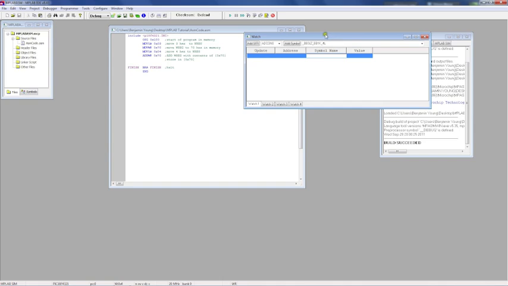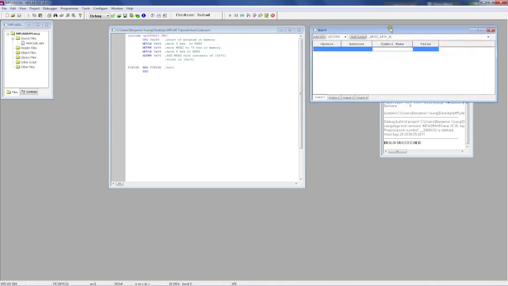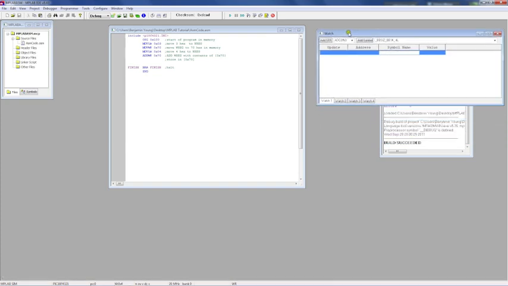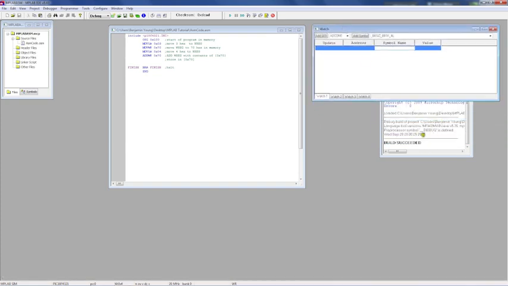And we're going to be able to watch and look at certain registers. So I'm going to move this right here. This is kind of unimportant anyway. It's kind of an unimportant window right now, the output. Alright, so we can go in here, we're going to add a special function register. We have all of these to choose from. There are special function registers on the PIC18F. So I'm going to go down here and choose WREG because that's our accumulator, and I'm going to go ahead and add it. And now we've got to take care of 70 in the program memory.